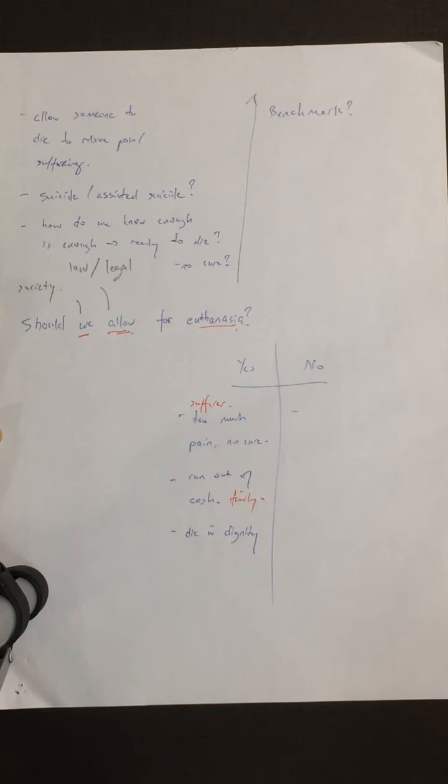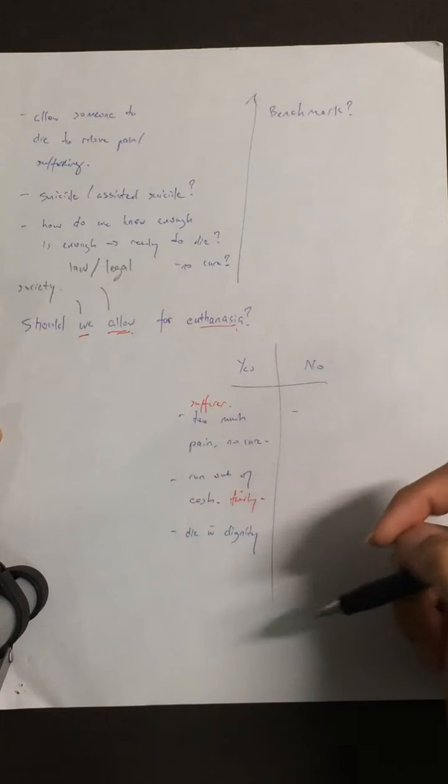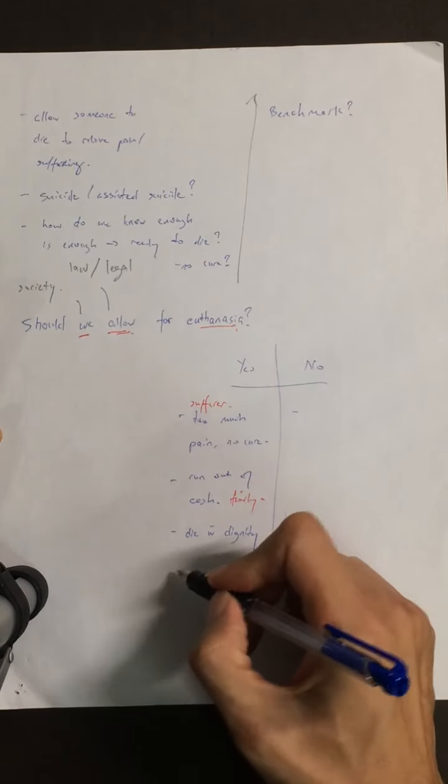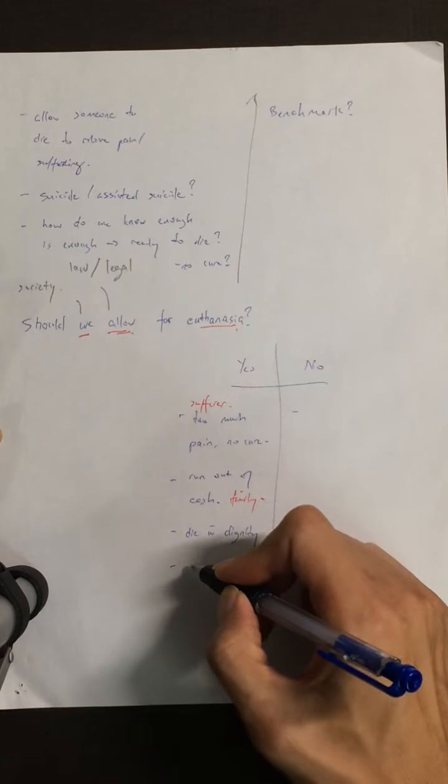Die with dignity. Because a lot of people, when they suffer, especially when they are not so conscious anymore, half conscious or subconscious, they are worse than vegetables, right? They have all the tubes running in and out of the body. They feel that, hey, cannot, right? Let me die with dignity. Let me decide how I want to die, rather than just drag on and on, correct? Another common argument.